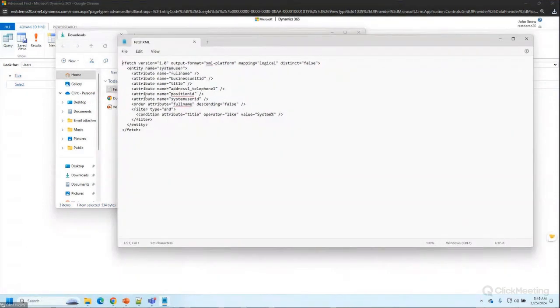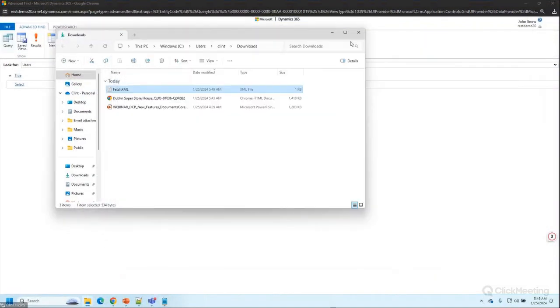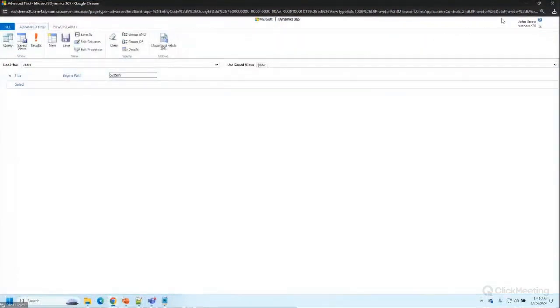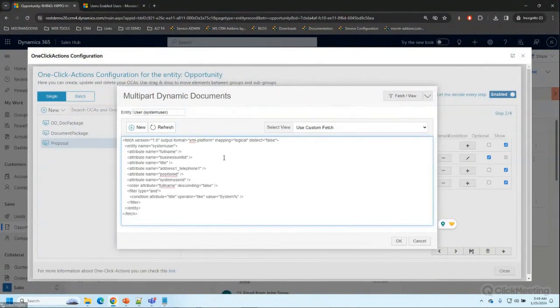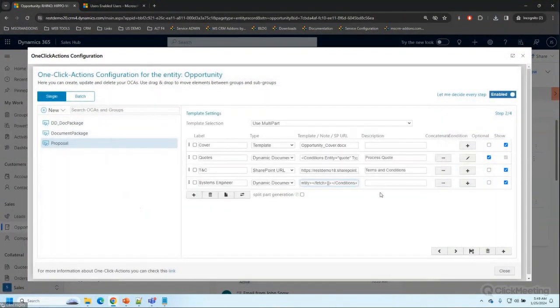It's got my entity name here, my filter, so it's got that info. All I need to do is copy that out and minimize those. In my multi-part here, I just give it this, give it my fetch and say okay. And that's all I need to do.